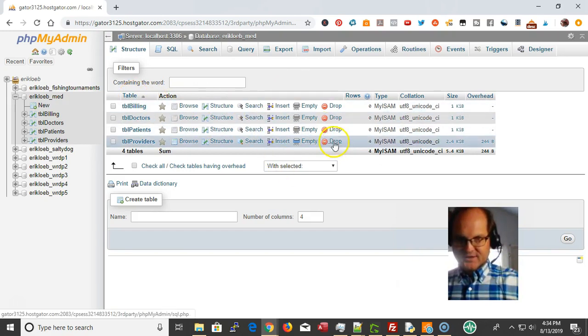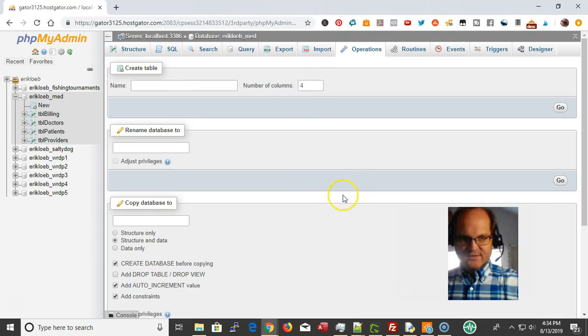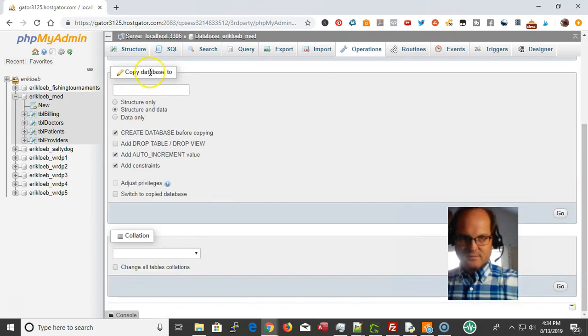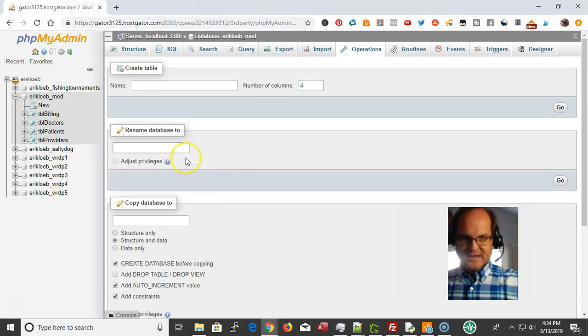If you want to delete a table, drop. If you want more information about the table, go up to your operations. You could truncate the table. You can copy it somewhere else. Make a copy of it. Rename it.